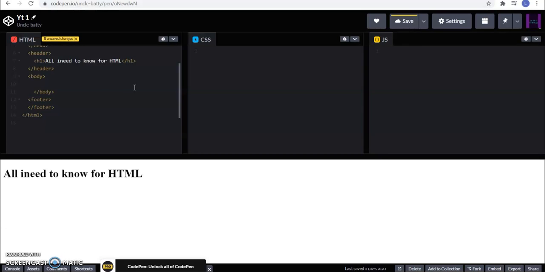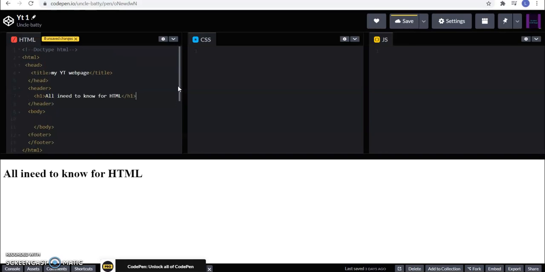So last time we covered the bare minimum basics like the layout of the web page and some simple text such as a heading, and we discussed that H1 is obviously the biggest heading, H6 is the smallest heading, the title, what will appear in your tab, header section, body section, footer section, some simple stuff like that.